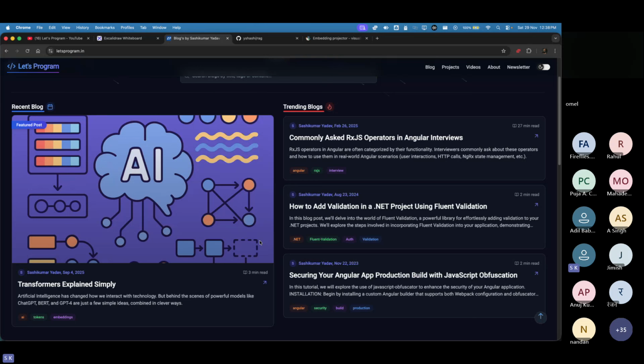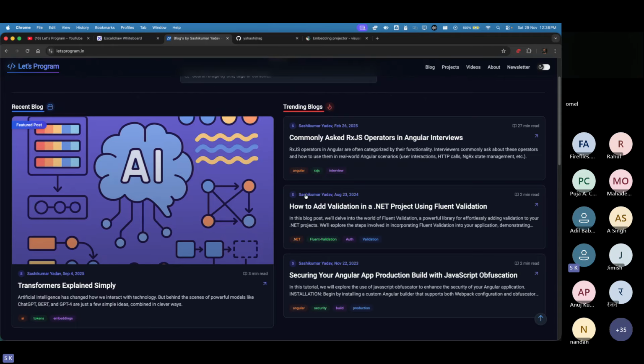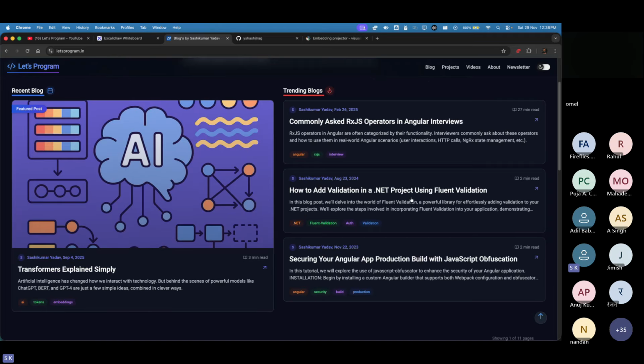So I have four agents now. Agent number one fetches the blog from Medium. Agent number two, after fetching, converts it into an API response. Agent number three posts the blog on my website. And agent number four writes a notification to me, saying, hey, your blog was posted on your own website as well. And that's how agentic AI comes into the picture.